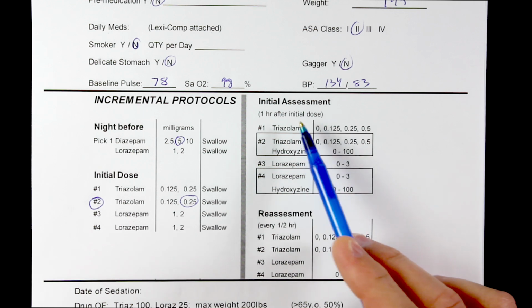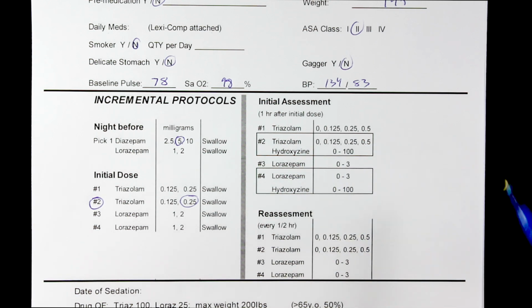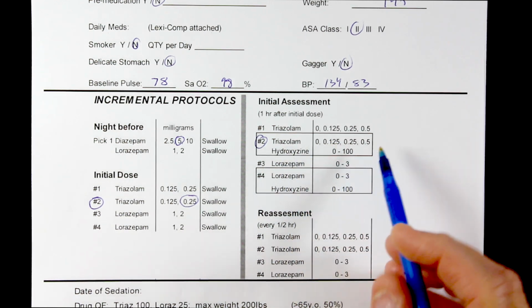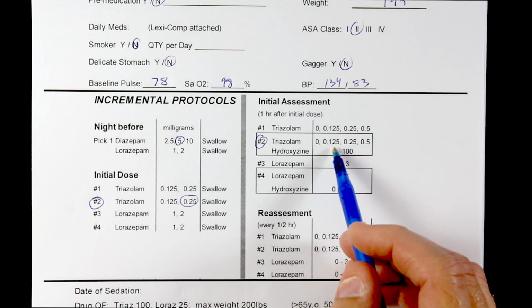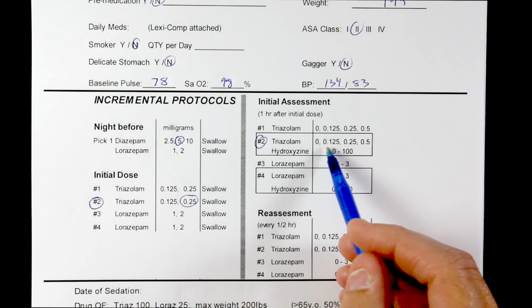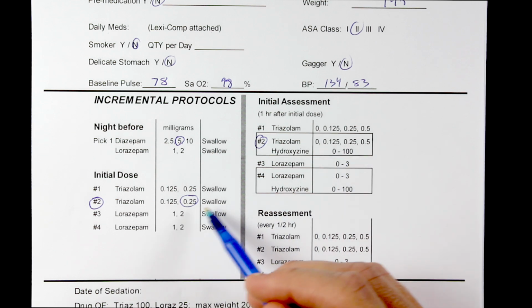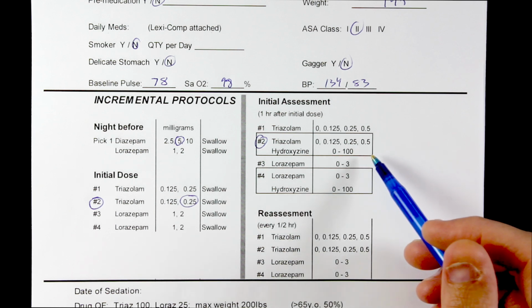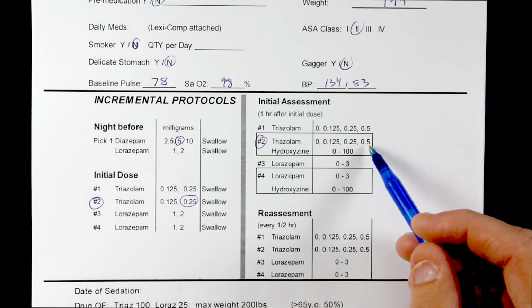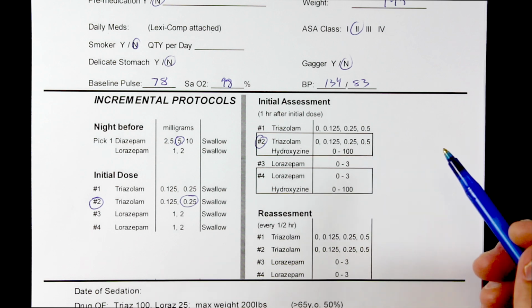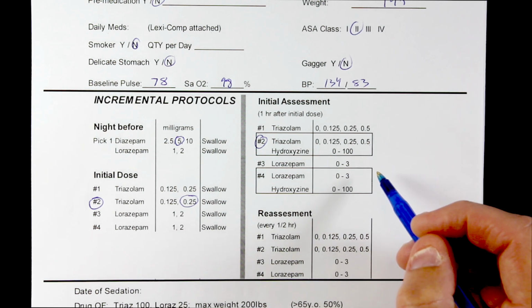Now we're going to move on to giving them additional medications. So again, we are doing protocol number 2, and depending upon how they're feeling, we can give them either 0, which means they're already feeling pretty good and we're going to move forward, or half of the original dose, which would be 0.125, or another 0.25, or in some cases we can go up to as high as 0.5, although this is very rare, and I actually cannot remember a time I've given a patient 0.5. Most of the time it's going to be 0.25.